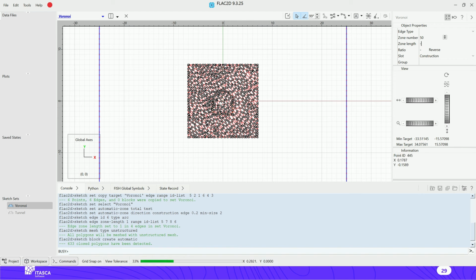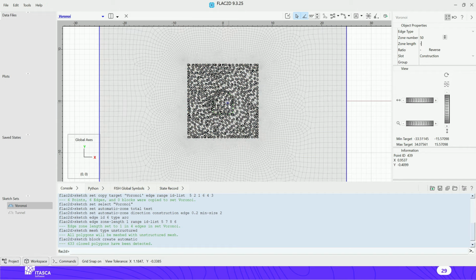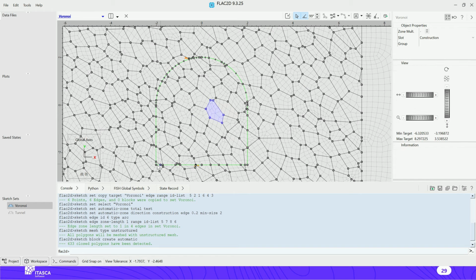While the meshing is going, I want to say that we will still need to assign a group name to the interior part of the tunnel to be able to excavate it. This can be done by selecting a single block and then selecting multiple blocks around it in this manner. Of course, I selected a few extra, but I can deselect them, and I can easily assign, for example, the group excavate. With careful selection, I can select only the necessary blocks and assign the group excavation or excavate.